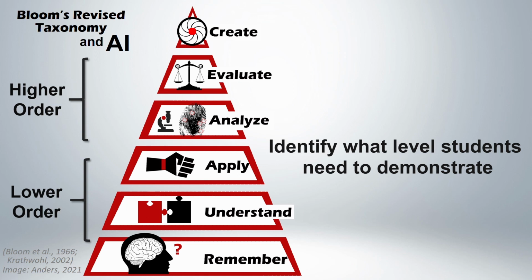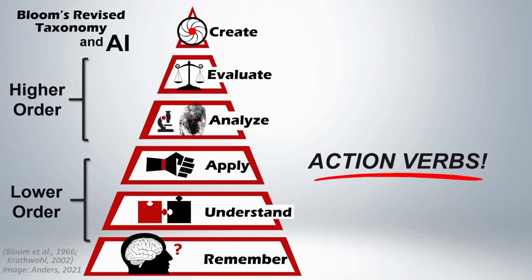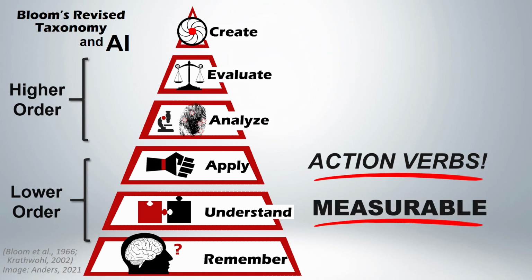So what do they need to know? What level? Do they need to know it at the remember level, at the understand level, at the apply, analyze, evaluate, create? Create is the highest because it usually incorporates all of the other aspects within Bloom's taxonomy. The way that we would create an SLO for the student would be that we would use action verbs. With these action verbs, a key aspect when we're creating the SLO is that it's measurable, meaning that as an instructor, we can measure whether the student has learned it at this cognitive level or not.